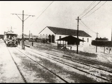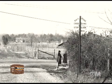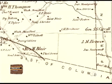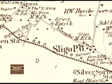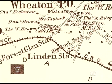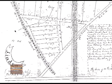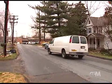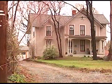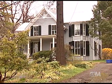As the 19th century was nearing an end, Montgomery County's suburbs were being born. With the opening of the metropolitan branch of the B&O Railroad, people could now quickly travel from Washington, D.C. into the countryside that was Montgomery County. Lyndon was the first railroad suburb. It was platted in 1873, the same year that the railroad opened. While the rural environment is long gone, traces of this original Silver Spring suburb can still be seen.